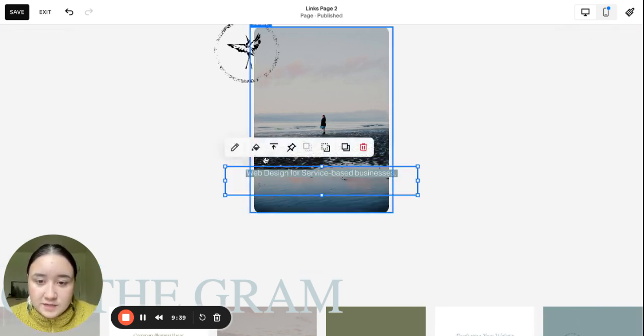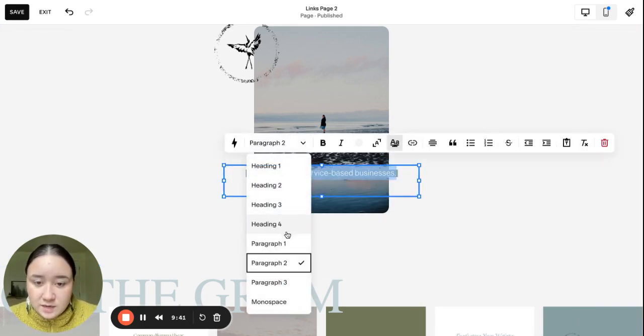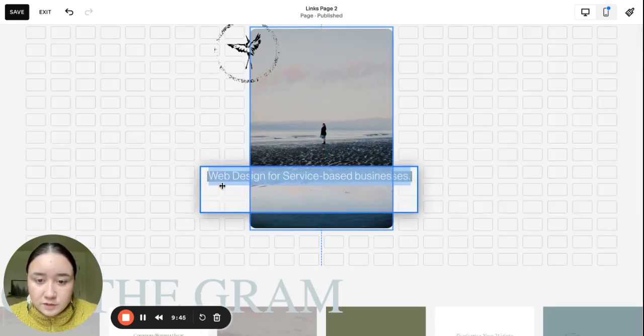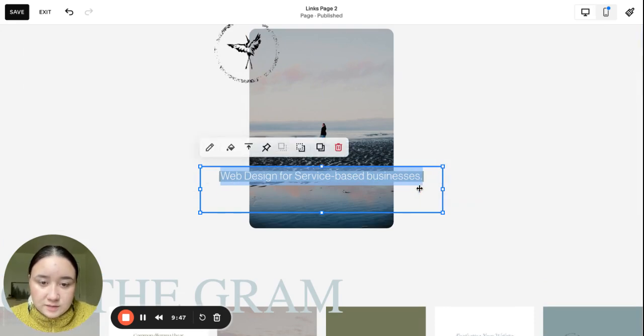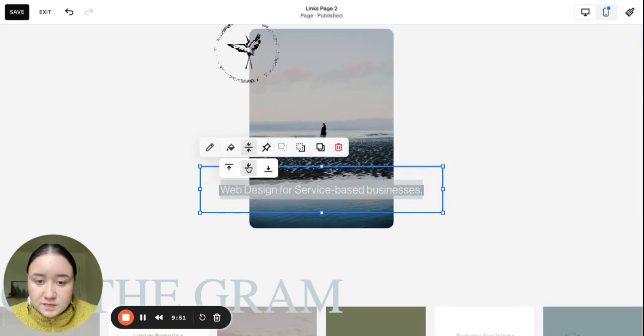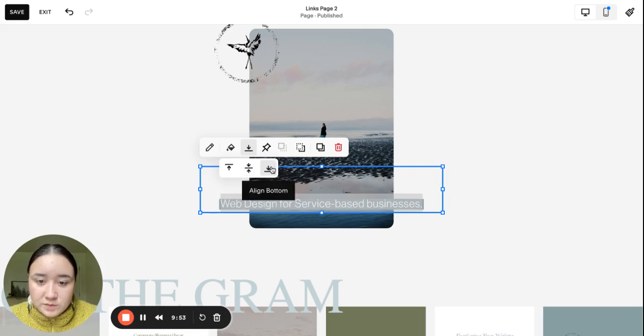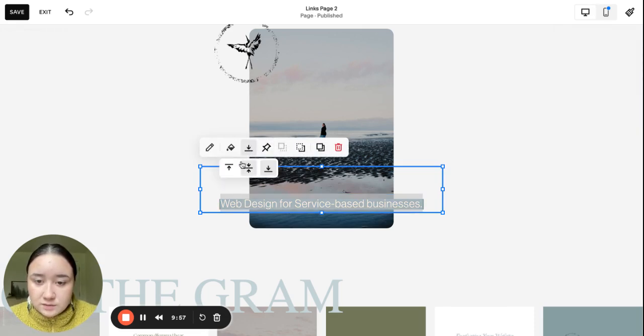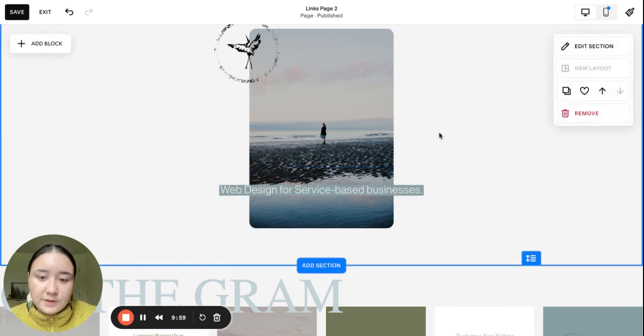That way it's more obvious, and I am going to change to paragraph 1. As you can see, things jumped a little bit, so you just need to move those around. I'm also going to move the spacing so that the spacing is center, or you can do it down, which might look better. I think I'm going to go centered. There we go. Okay, web design for service-based businesses.